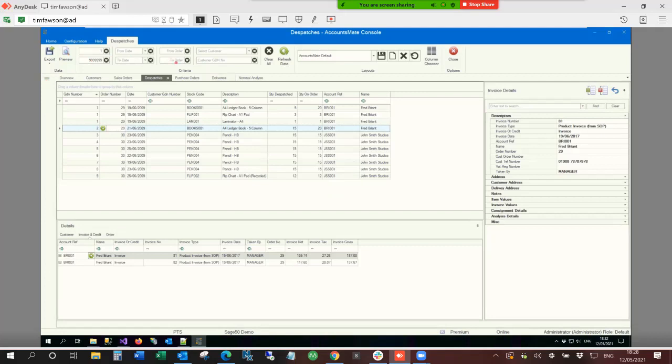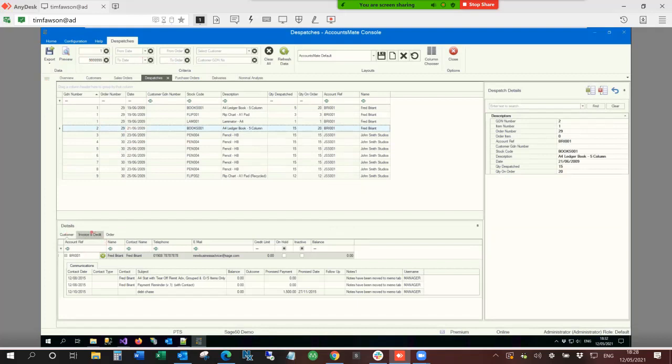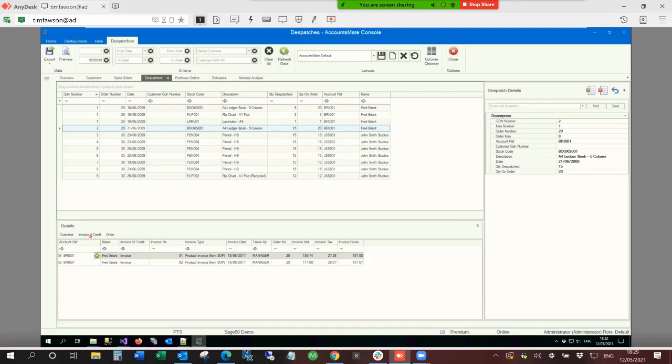But you can also go in from the menu and look at the dispatches for a particular range, either all dispatches or within a date or account range. And from there, you can drill into who that dispatch was for, the customer, any communication you have with that customer, what order raised the dispatch, and any invoice or credit note that were related to that dispatch. And this inquiry is not available in Sage 50 at the moment. You have to run reports to get a list of dispatches.